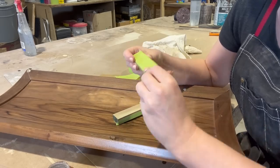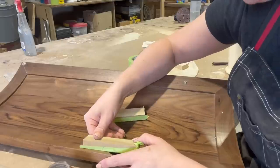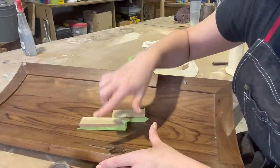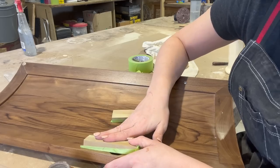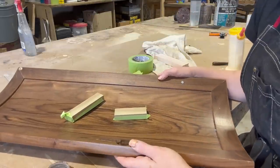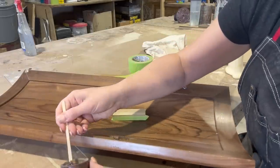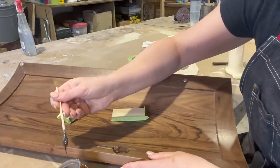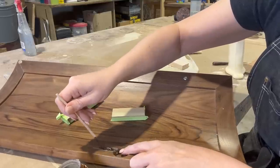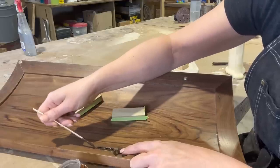And another thing I forgot to mention was choose a block that is concentrated on the space that you are compressing. If you get a block that's really big, you might accidentally put more pressure here than here. You want to make sure that your pressure is concentrated to where you're repairing. All right, so now that we've got our clamps here, we've got our glue mixed, we've got our blocks ready, we are ready to go. So we're just going to overfill, especially here where there is a giant void underneath. And I'm gonna get my small putty knife and just work.